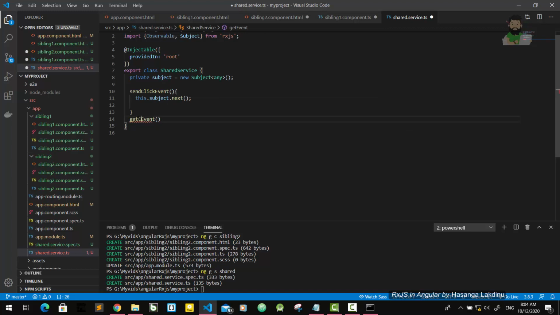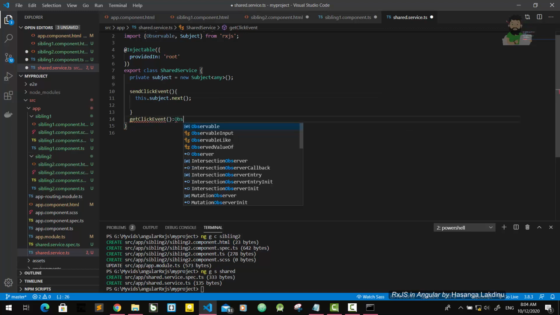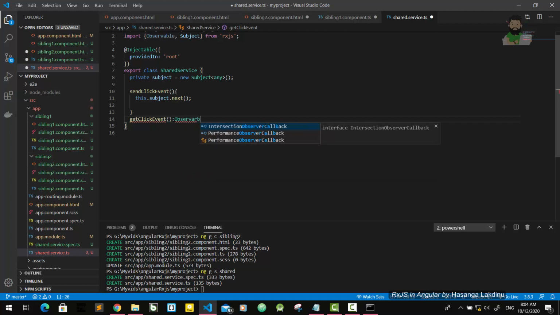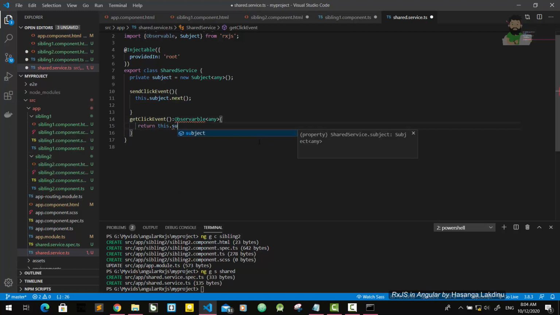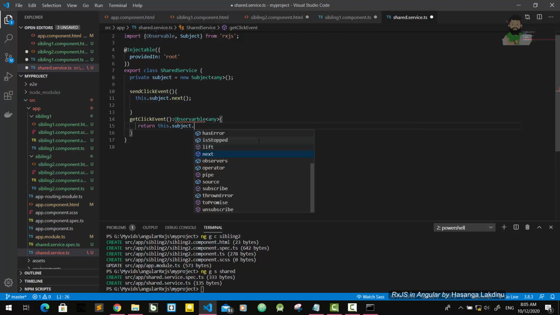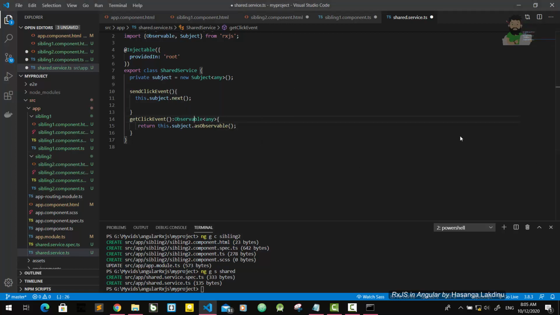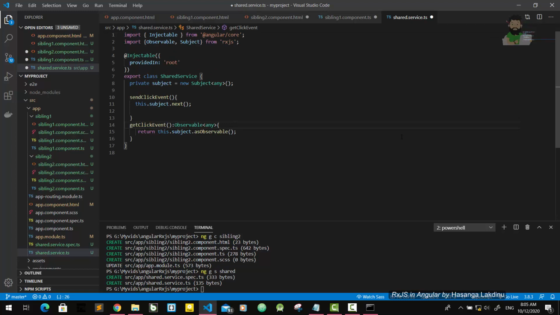Okay, and then in the getter, return this dot subject dot asObservable, right? Now our shared service is done.